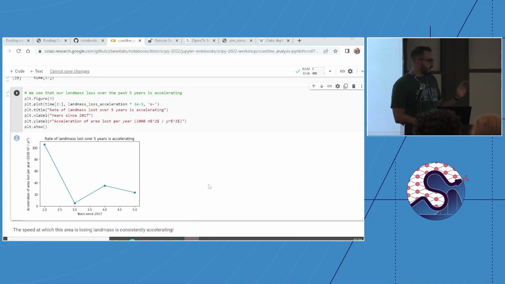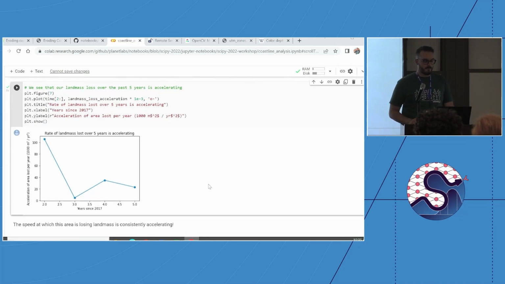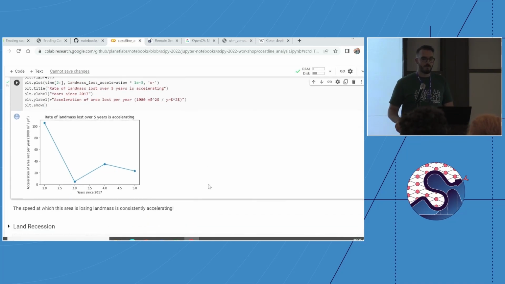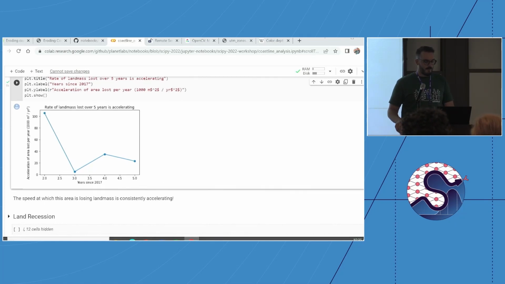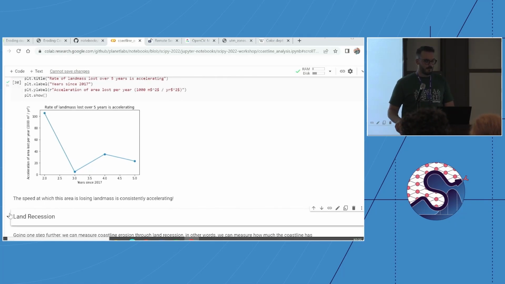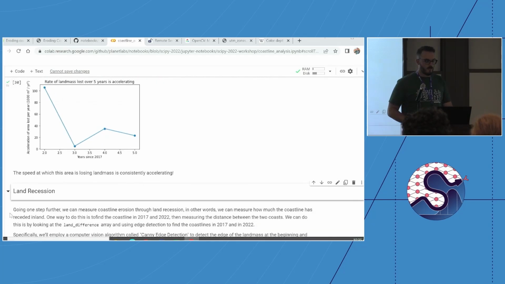Now it looks like the acceleration is slowing down, so that's a good sign, but it's still accelerating, which is not great. So if the government were to do all this analysis and take a look at the data, they'd probably get pretty concerned and say, "Hey, we should probably intervene." But yeah, it's pretty crazy. So that's sort of our spatial work here.